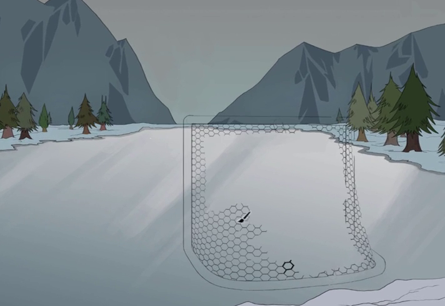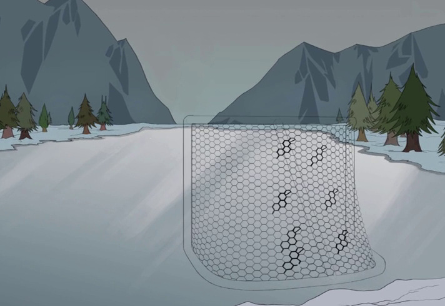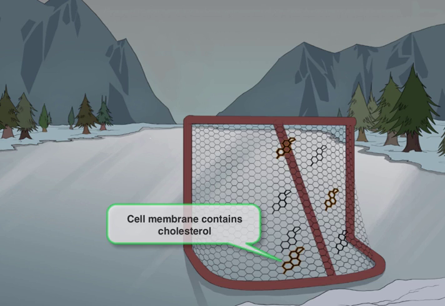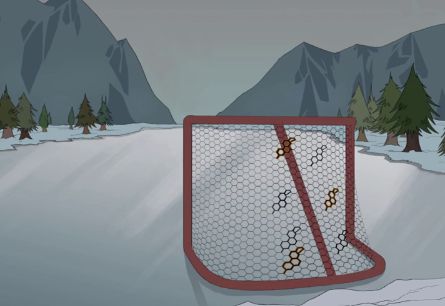So we'll help you remember this by drawing a goal here, and pretend the net represents the cell membrane. If you look at the pattern of the net, you'll see a bunch of ringed structures with 6 points, a lot like a benzene ring. This is because the molecular structure of a sterol is actually a 4-ring structure, and we've highlighted 4 so that it looks like a sterol. And just like we've represented our net as being composed of a bunch of cholesterol molecules, so is the mycoplasma cell membrane. Actually, you may remember from biochem that all eukaryotic cells have sterols in their membrane. So this is somewhat unique for a bacteria to have this feature.